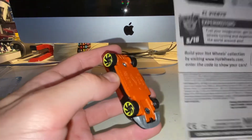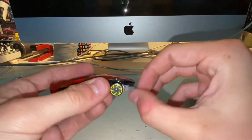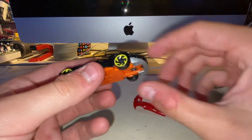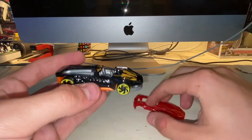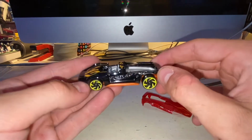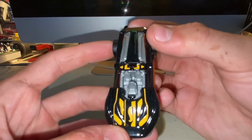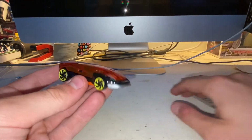Let me think. How do you do this again? Oh yeah, you push down on the thing right here. And I think it comes off. I know it can come off if you just push it off like that, but I was wondering what the special feature is. Yeah, you can only do that once you pop this down. So here's what it looks like without the plastic bit. I think it actually looks a little bit cooler. You got the huge engine presumably back there, and it seats 3 people, similar to the McLaren F1, which is interesting. Lock it back into place.